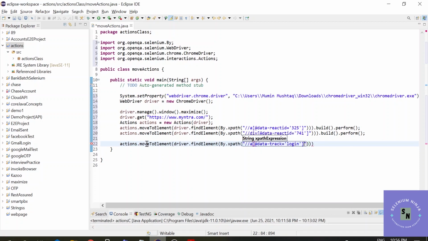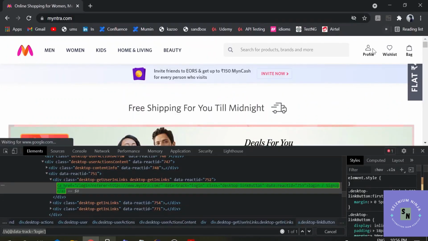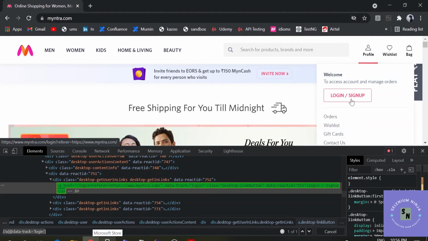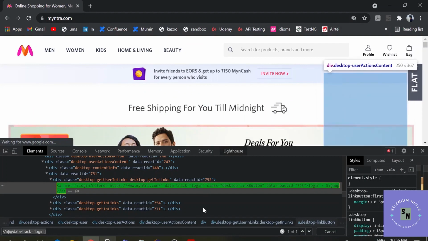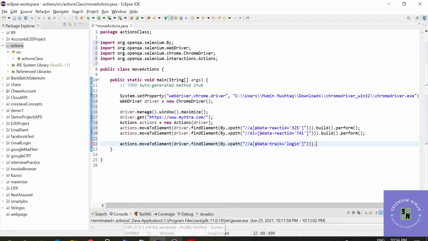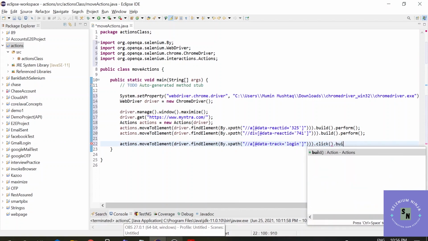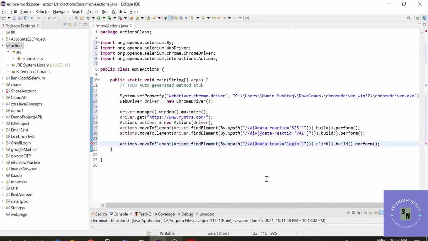Let's give it the xpath. Now here, the first thing is I want to click on this button, not just hover this time. I want to click it. So dot click dot build dot perform. When we are working with the Actions class, these two are the permanent steps to use. These are very important steps to use.